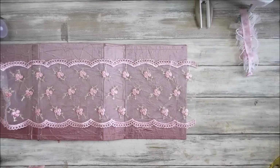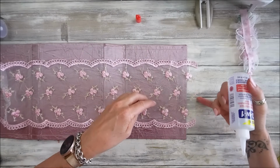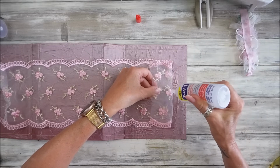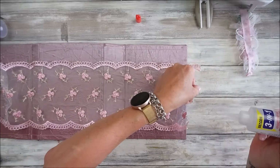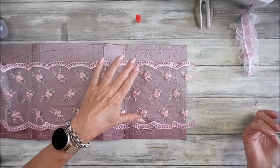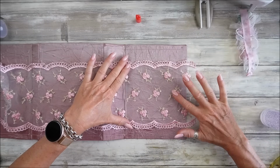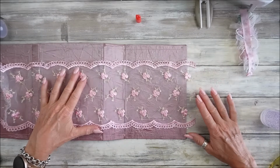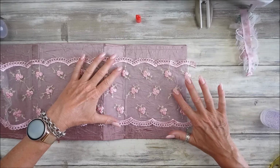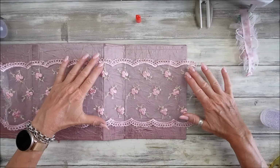I think. Shall we use, I'm going to use Fabri-Tac because then I can sew that bit down. I'm going to just use Fabri-Tac, not Fabri-Tac, it's 3-in-1. Let's just do this first one. Do I look up? It's not quite straight, is it? Is that straight? Does that look straight to you? I think so.